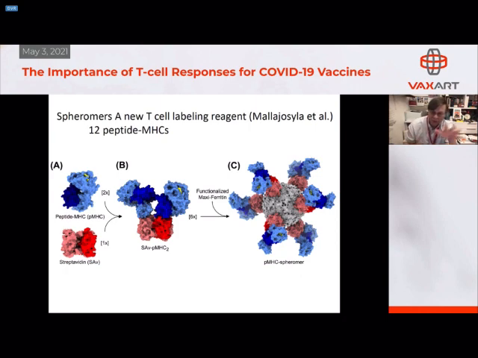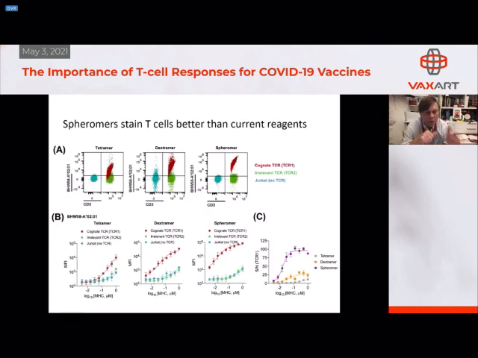He calls it peptide MHC Spheromer. And this has 12 peptides. Those who are keeping score at home, this has 12 peptide MHCs displayed and binds T cells much better. We get more T cells of a particular type. We then test, are they really this type? And they are. They have that specificity. This is just showing some of the data, and most of you don't know or care, I think, what these things are, but if you look at the red there, it shows that it's better. If you look at binding characteristics, it shows that it's better. It's also cleaner. There's better signal to noise at capturing specific T cells.